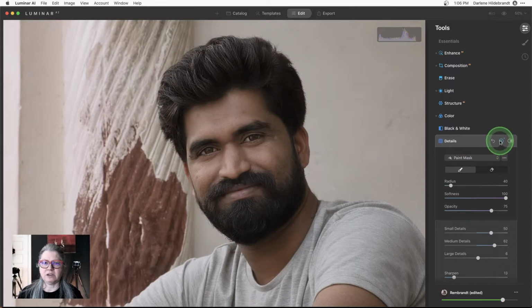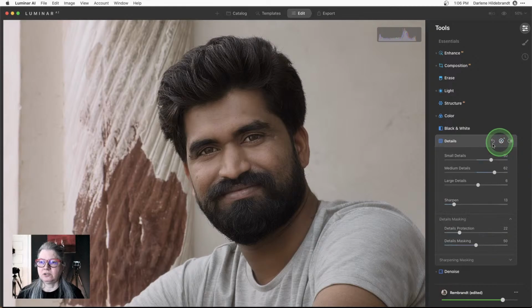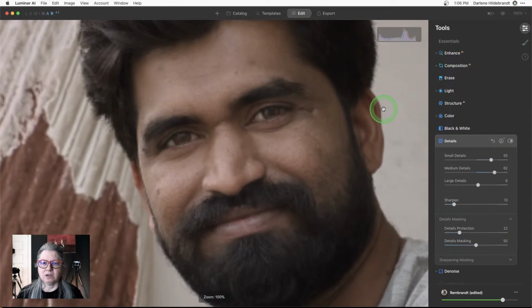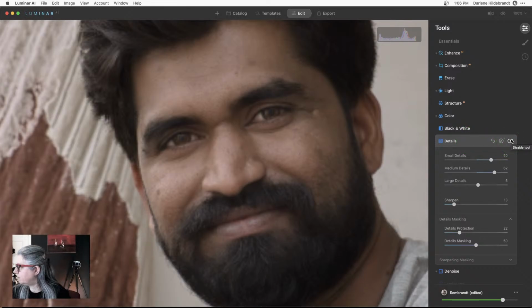Okay, so let's see how that looks. Turn the mask off, zoom in. Takes a minute for my computer to catch up. Mysterical. I'm going to add that to the Webster's Dictionary.